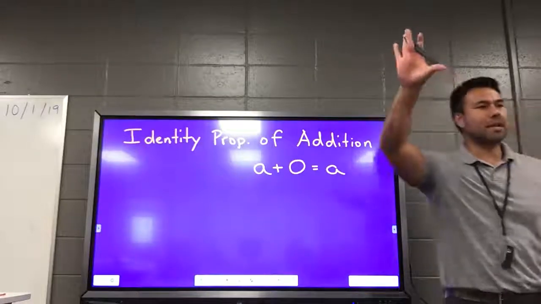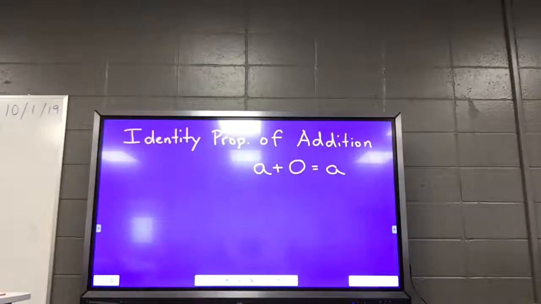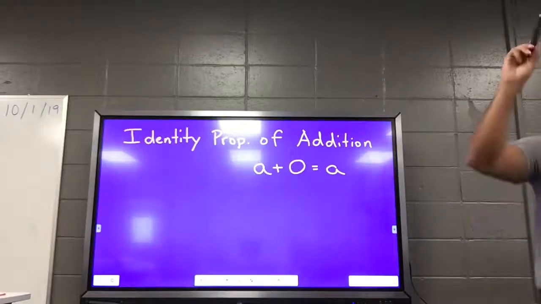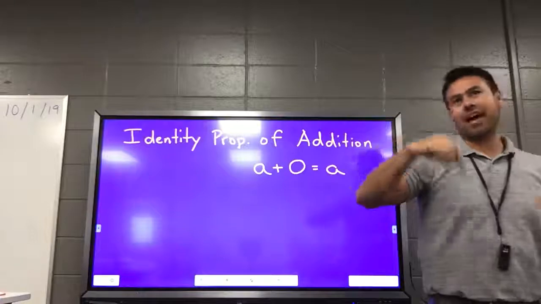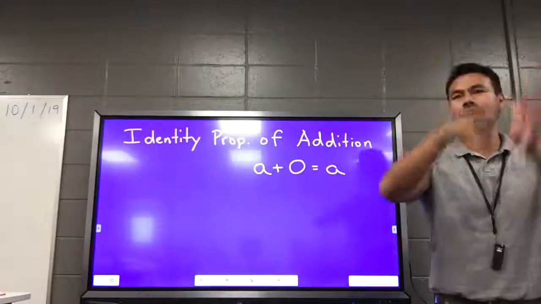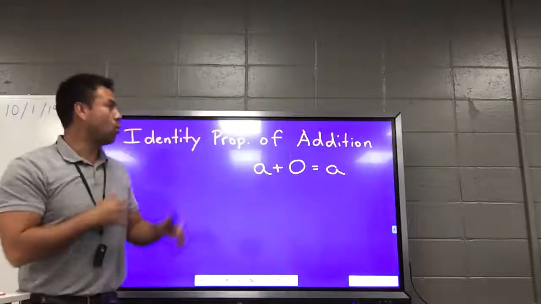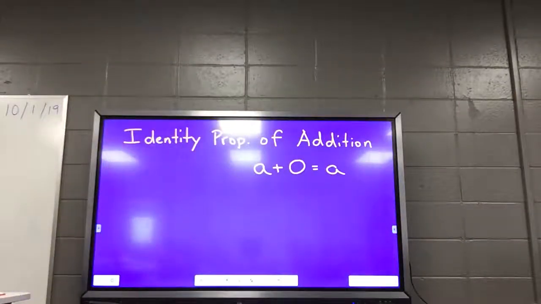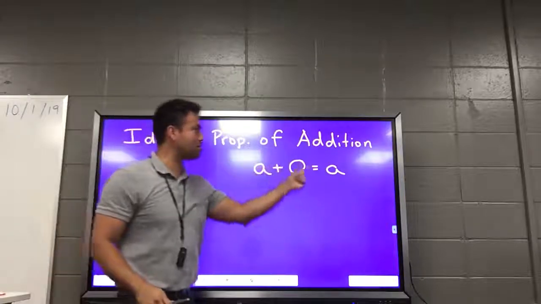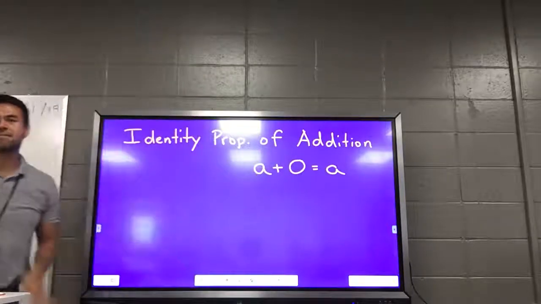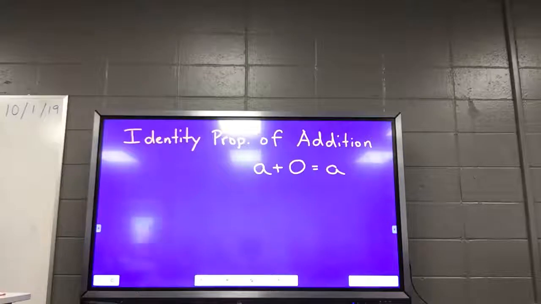How many of you remember your speed drills where you're doing addition? This was a long time ago. Remember how you had to do like 1 plus 5, 10 plus 2, like 100 problems and see how fast you could do it? My favorite problems were something plus 0, because you're just like, I know that one, even when you didn't know a lot of the other ones. Some people would skip problems because they didn't know those, but the ones you knew were something plus 0 or 0 plus something. Easy, right? Identity property.